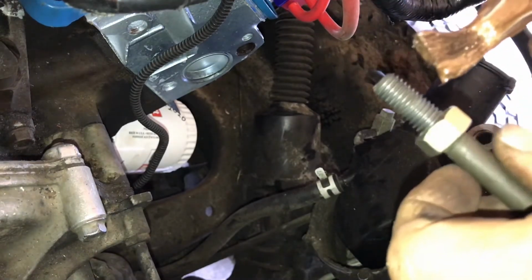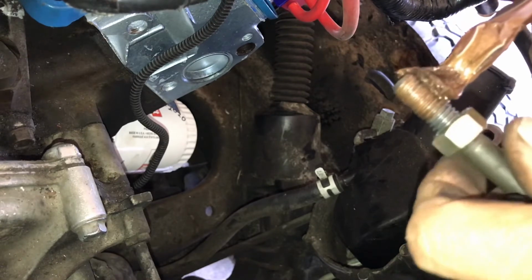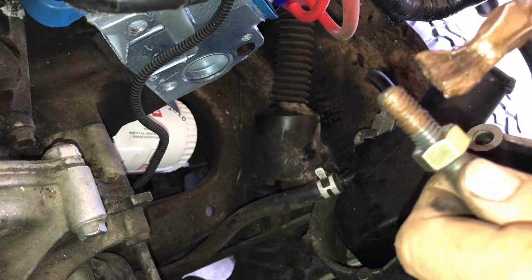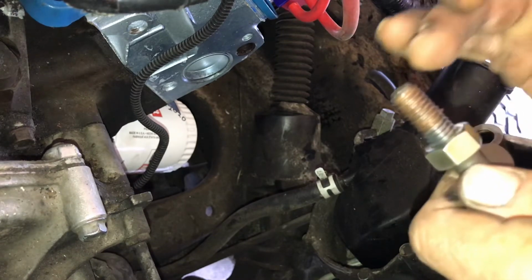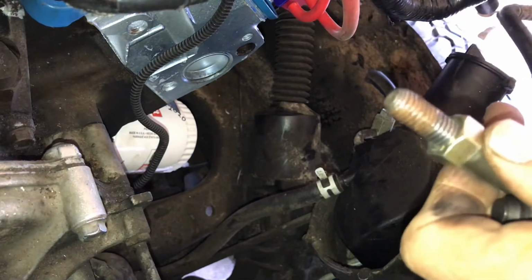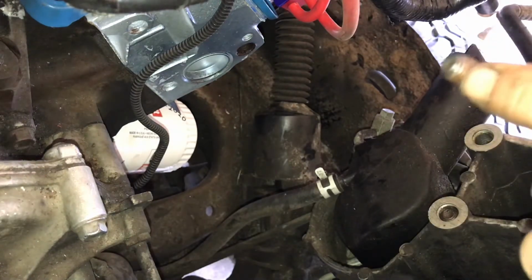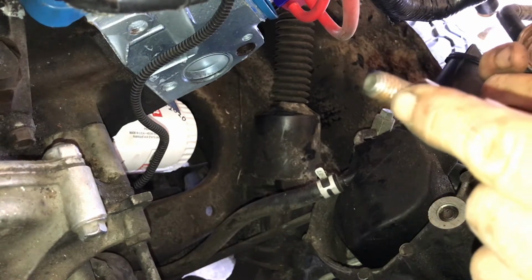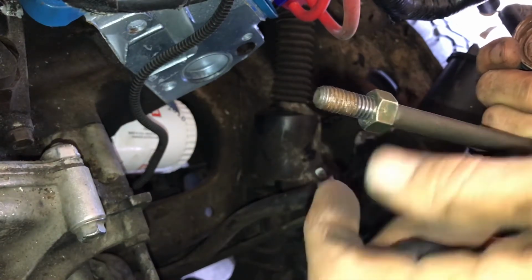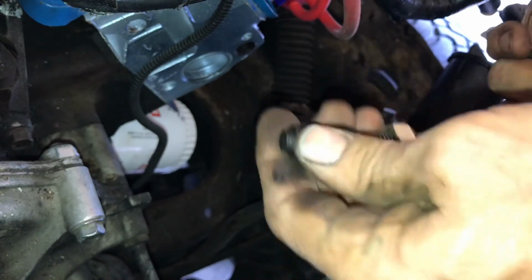So, you know, you can put Never-Seez on something. If I was going to put it on a regular bolt, they'd go all the way up. If you're worried about keeping it clean inside, you'd clean it off that last thread there. You'd clean those off, and maybe you'd start from about right here back. Doesn't really matter on this though. But I'm going to put this on there.